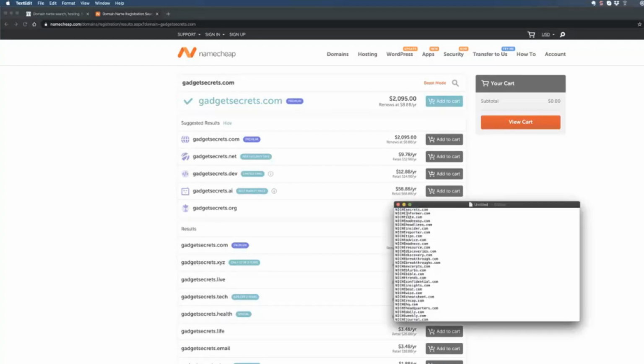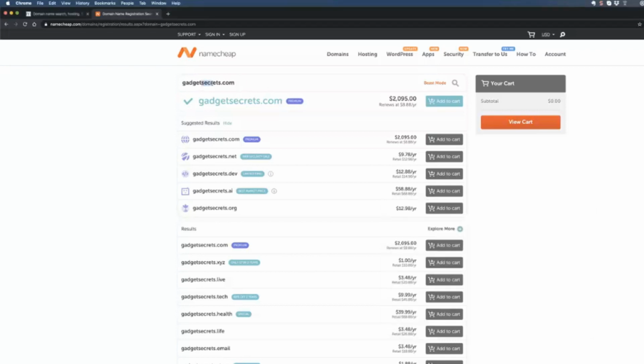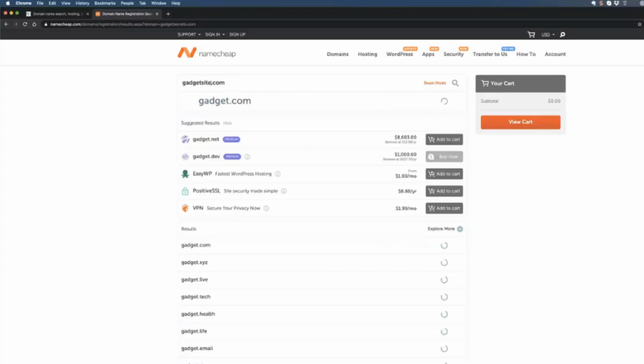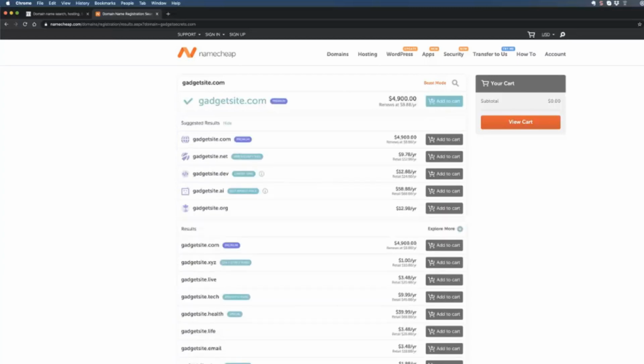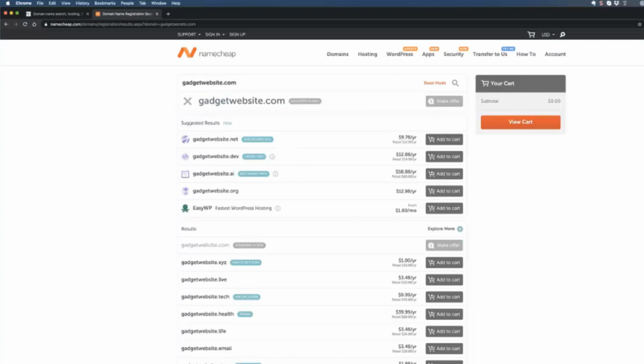Next one, Gadget Informer and Gadget Site. That one's also $2,000. So that's two for two on available domain names. They're just expensive. Gadget Site, that one's almost $5,000. I don't think I have website on there, but we'll just try it.